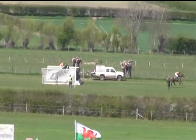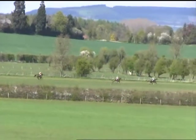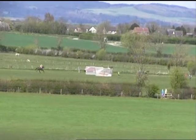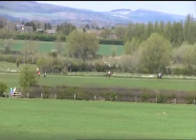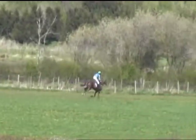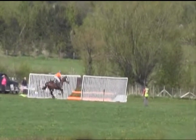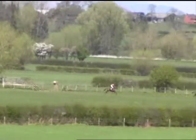Didn't get too high at that. King's Apollo also not too high. Brimley being ridden along with not making too much headway into this lead. But Painted Gold absolutely flew that one. King's Apollo was not desperately impressive at it. So one more to jump down that back straight. Painted Gold with a good lead over this long odds on favourite as they take this one. Painted Gold over by about 6 to 7 lengths from King's Apollo and about 15 then back to Brimley.